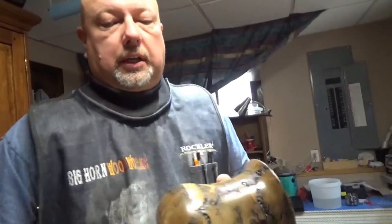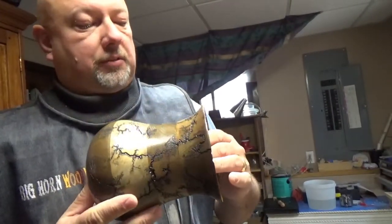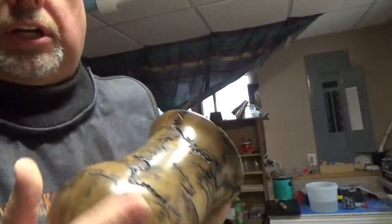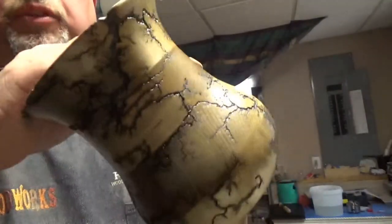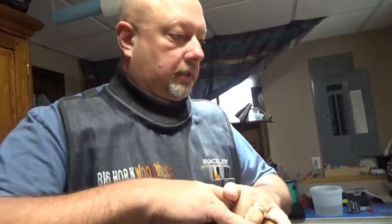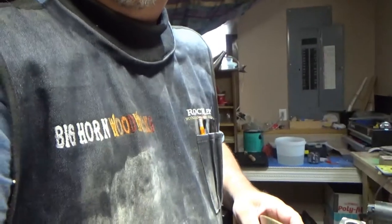Alright, so it's been curing for probably about 10, maybe 12 days now, so about a dozen coats of finish on here, and I want to put it on the buffing wheel and really get it shined up. I think it's called Triple E. I'm still getting used to the whole buffing thing, so we'll start with some Triple E on the first wheel. This is the Beall buffing system.